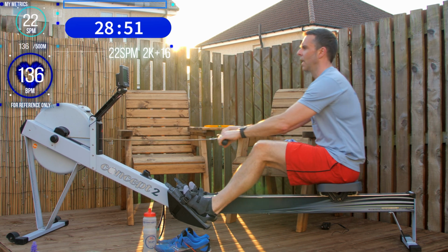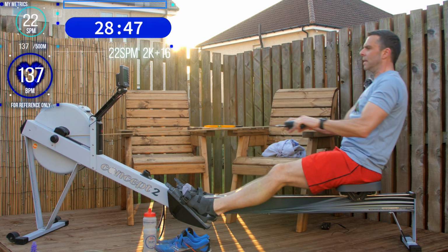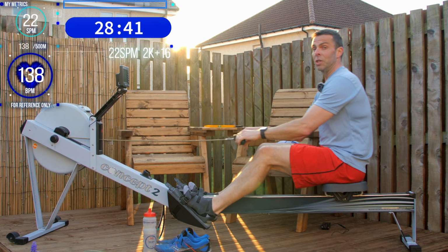and that also means if I drop down to 202 instead of my intended 201, I'm not going to panic about you seeing it on screen.